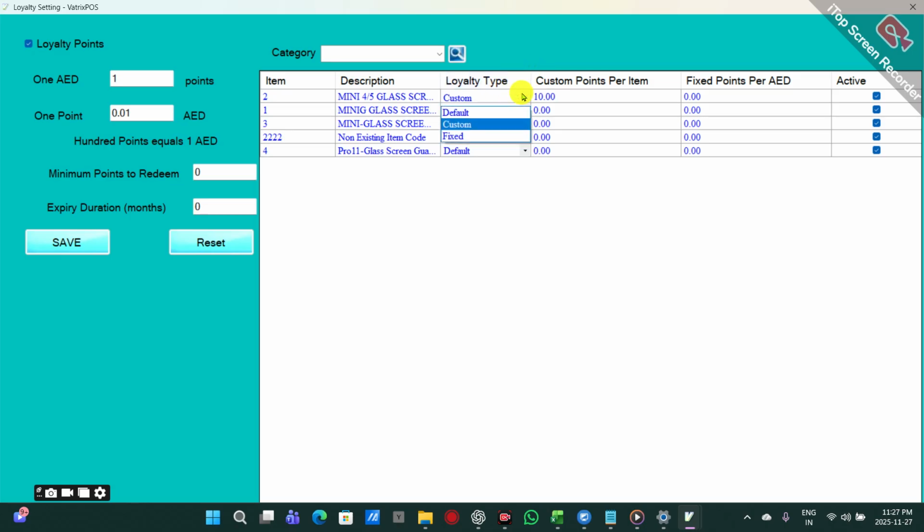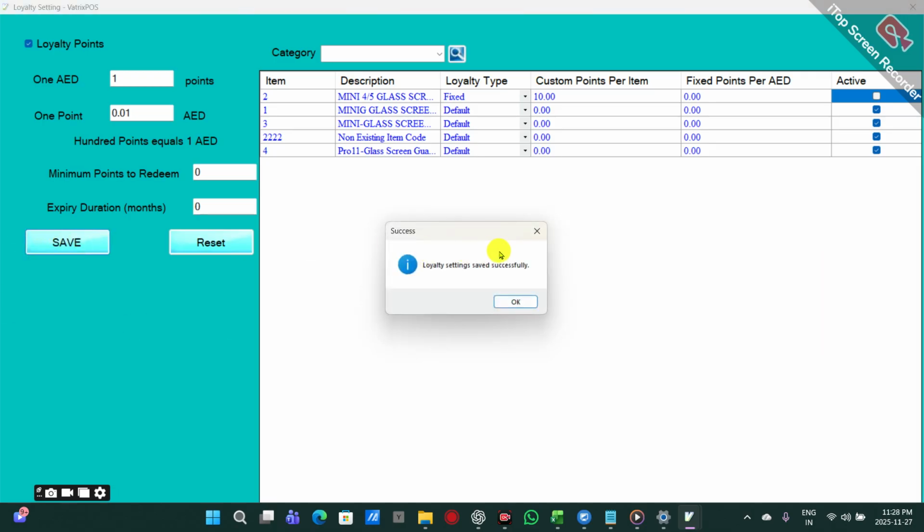Also there is one more option, fixed option. This is for if 2 or 3 items are coming same in one invoice, it will calculate only one item loyalty points. Now you can set up accordingly as per your wish, and the fixed point should be mentioned here. Now next is you can enable or disable the option for a particular item so that you can just set up the point here. And now save it. Now item level setting is completed.